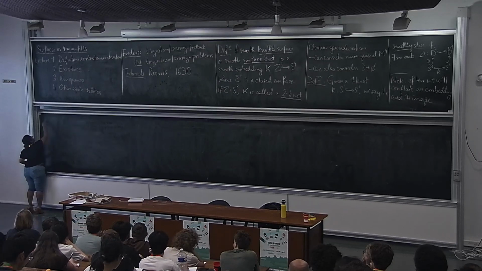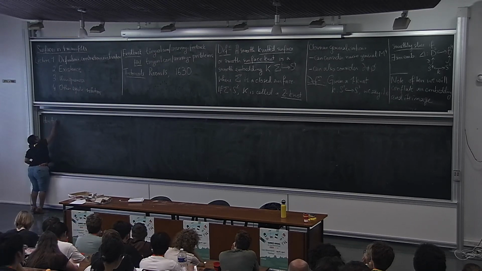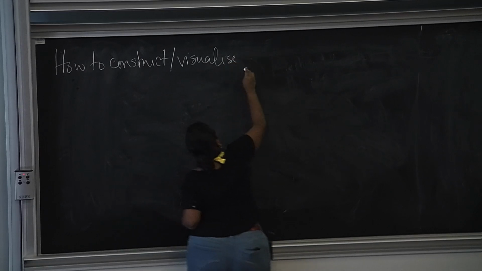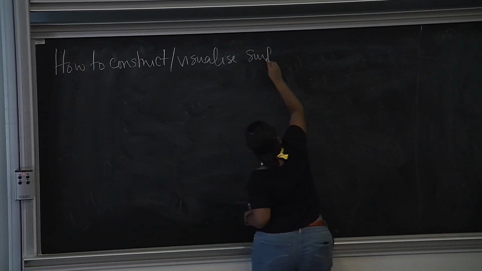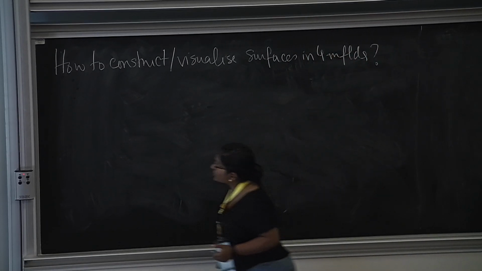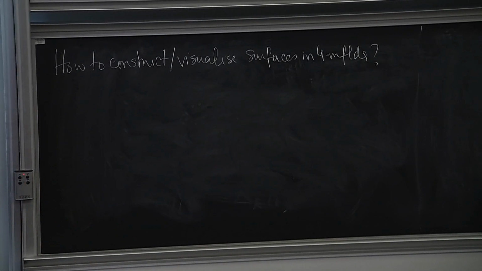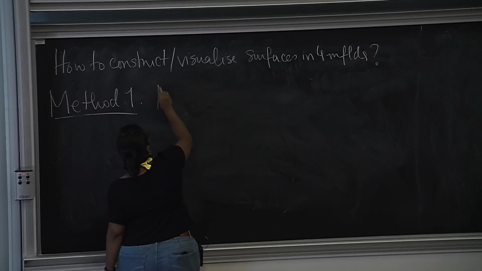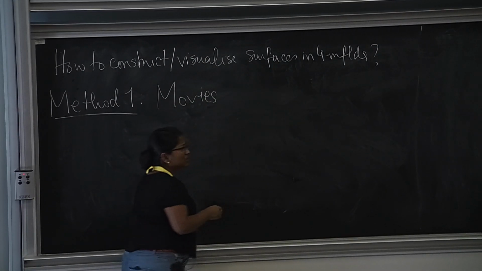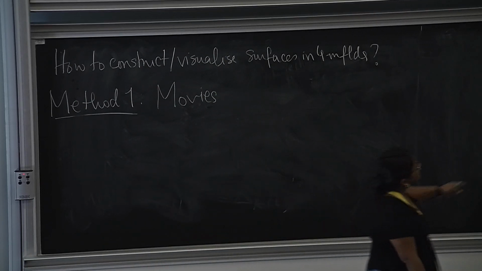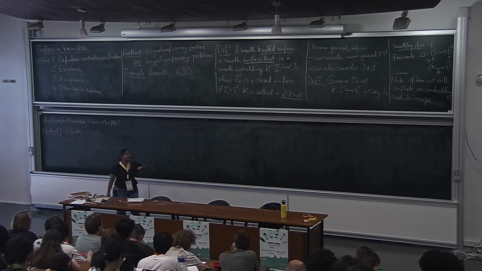Okay, so how to construct these things. As I mentioned, we'll see a couple more of these in later lectures, but for today I want you to see 2. Here's the first method. These will be movies, or some people call them motion pictures, but let's call them movies. And I want to explain this using the notion of a slice knot or a slice disk.